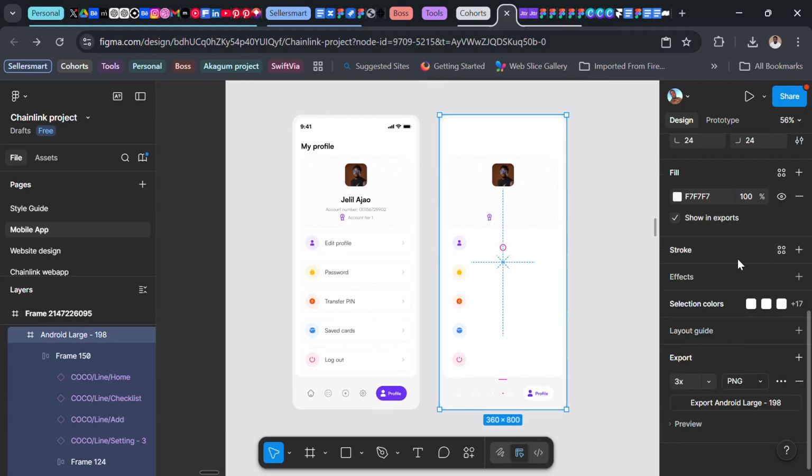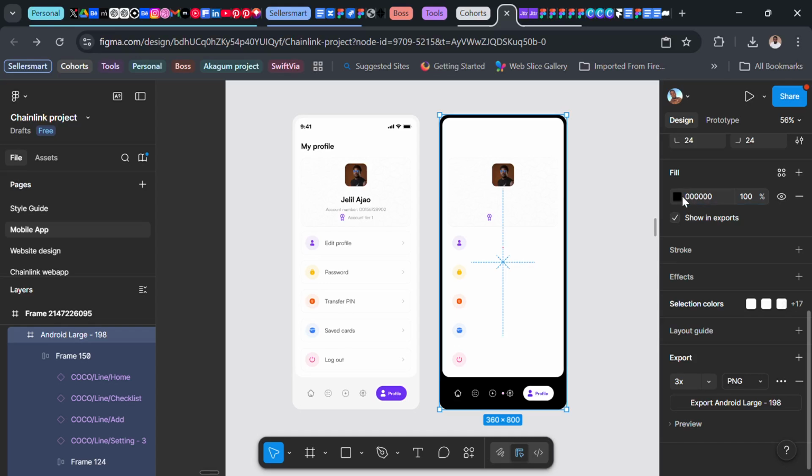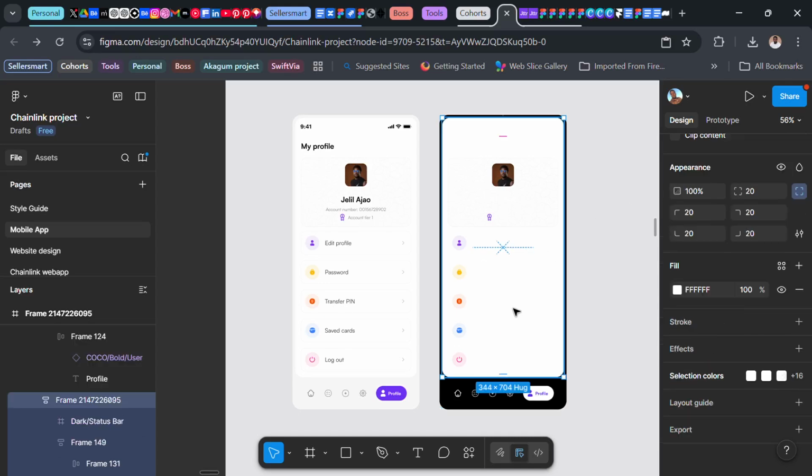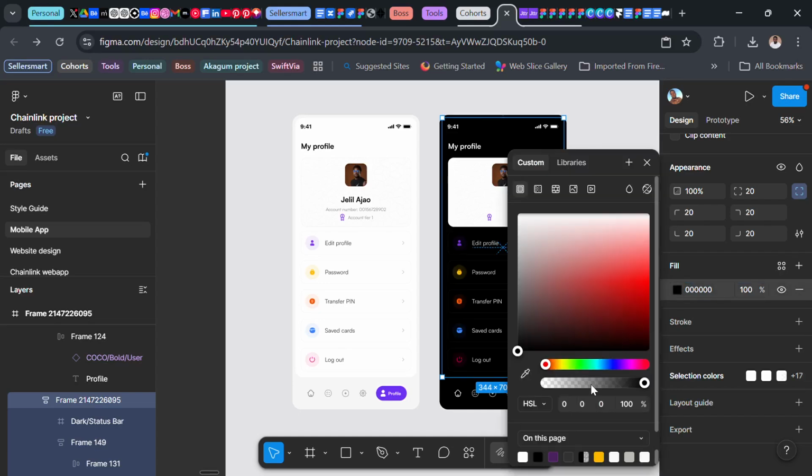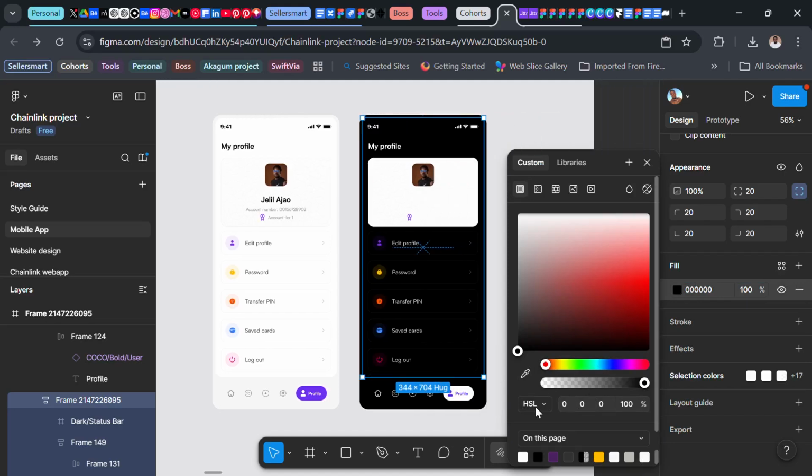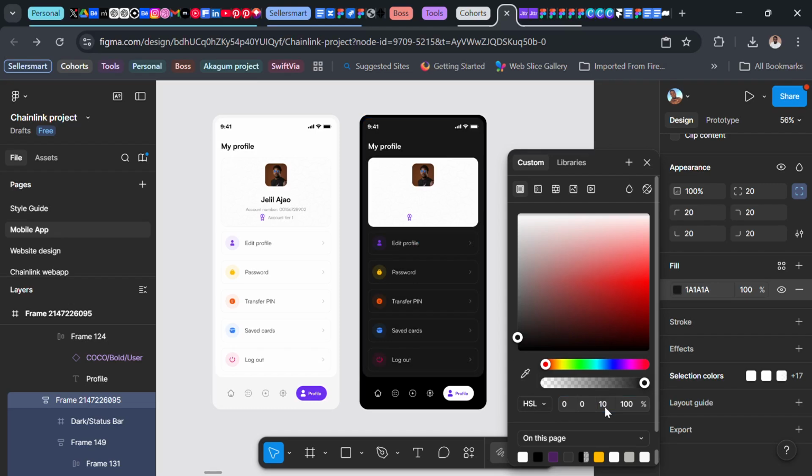So for my background, I'm going to change it to full black. Yes, then this upper compartment, I will not make it full black. Let's make it full black first, then we can increase the brightness here. The HSL means hue, saturation and lightness. So I'll just increase the lightness to, let's say 10. You guys can see what we have there. 10 is too much. Let me use 6. Yes, I like this 6.